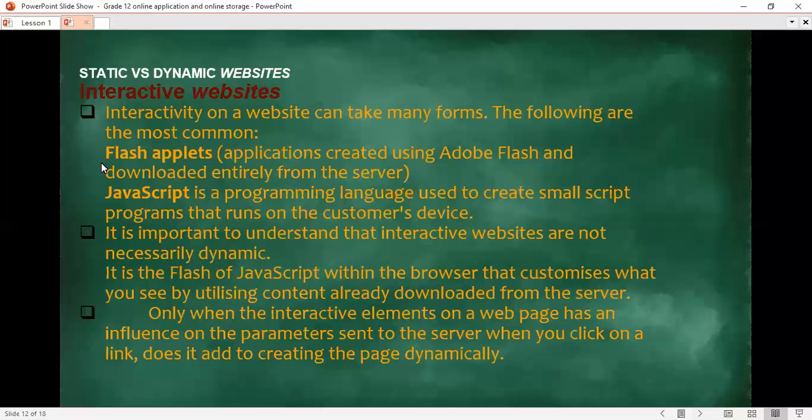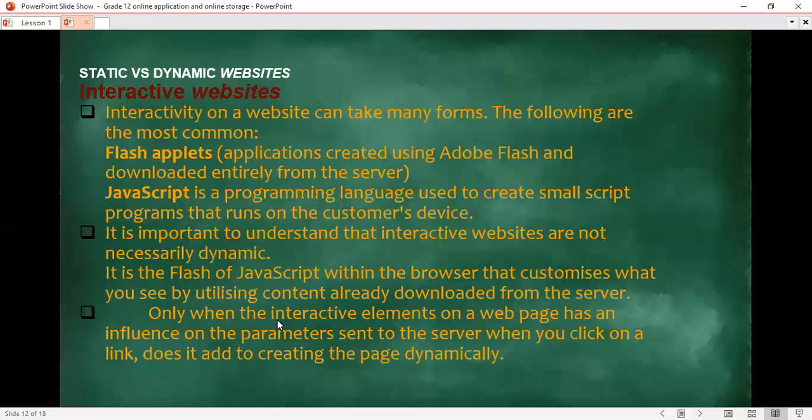For example, you may get a website that uses a Flash applet, but it doesn't mean that it is dynamic. Only when the interactive element on a web page has an influence on the parameters sent to the server when you click on the link does it add to creating the page dynamically.